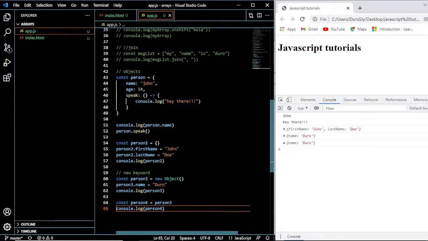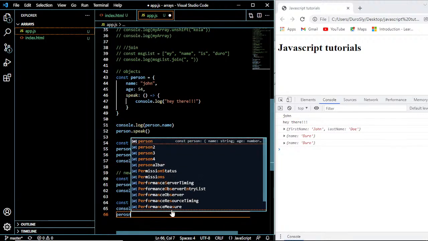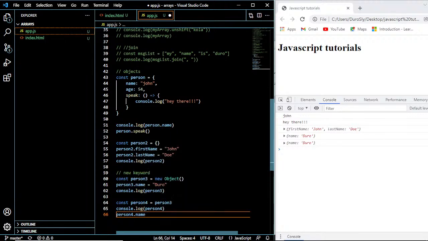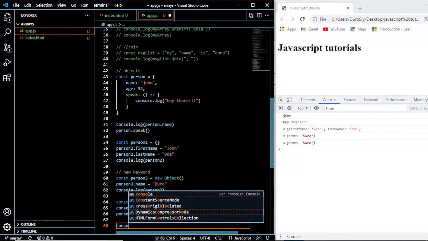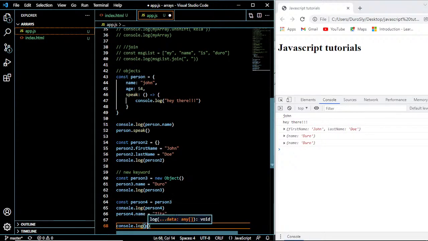So in order to prove that it's the same object, I can do person4.name and change this to zeta, for instance, and then console.log person3. If I save this, go back to the browser and refresh, you see we get zeta.